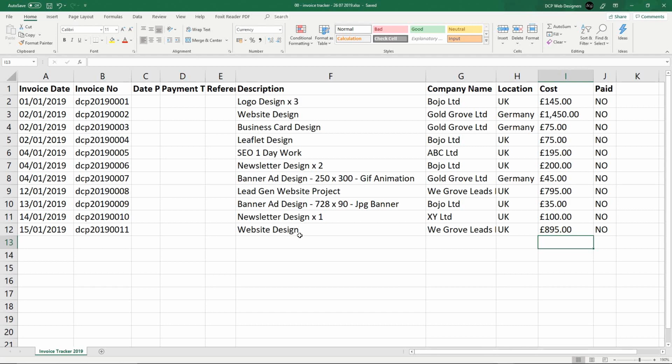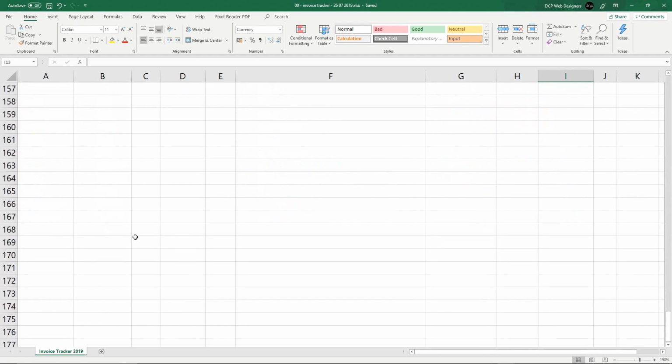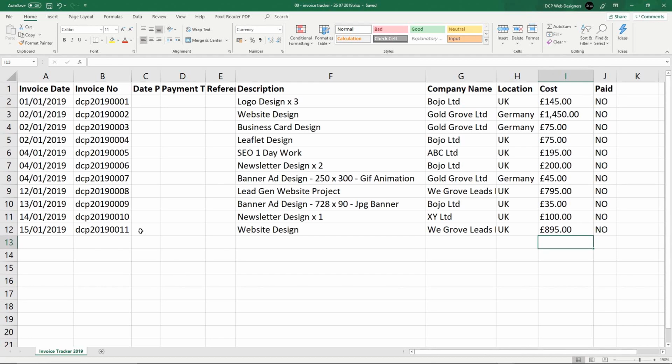In my own business, normally this spreadsheet can be anything up to 500-600, maybe even more. Some months, some years I may send out 500-600 plus invoices, right? Some of them are for lots of small jobs, like just basic jobs, but some of them could be quite bigger jobs as well. So there's a variation.